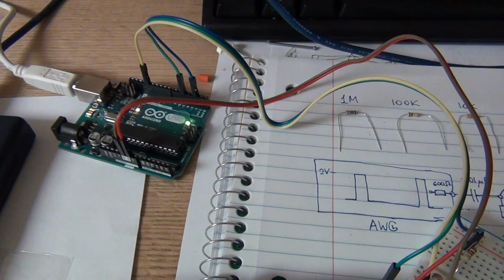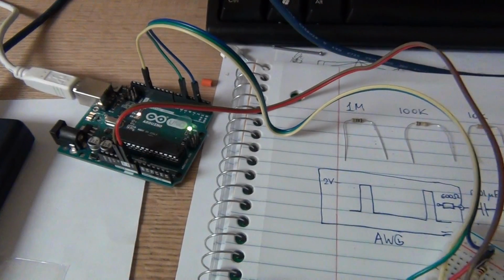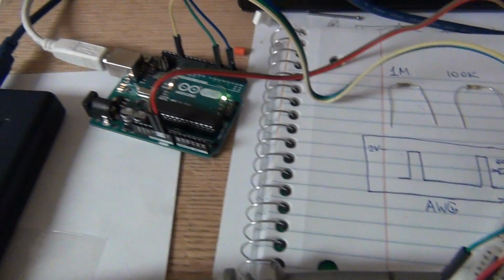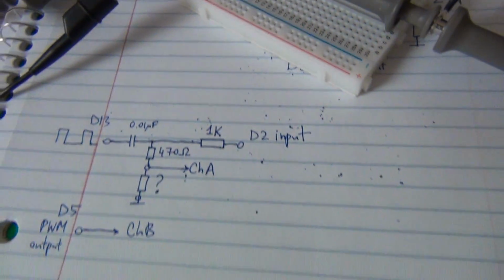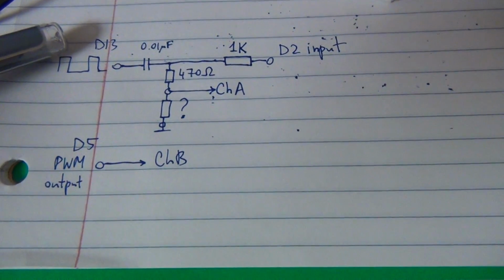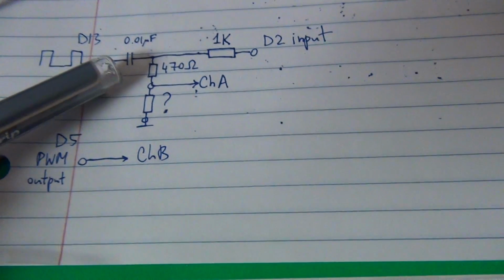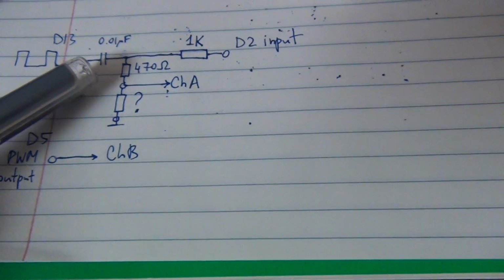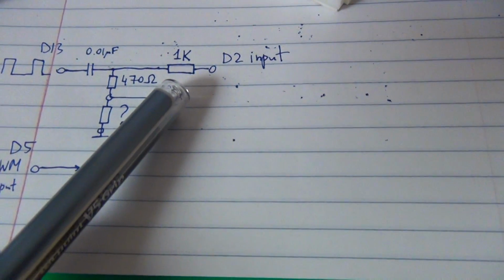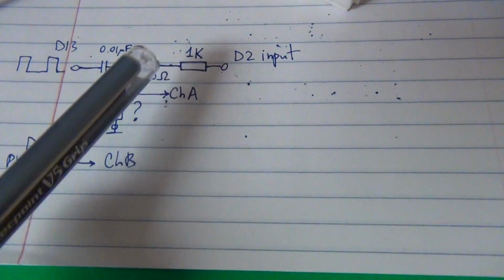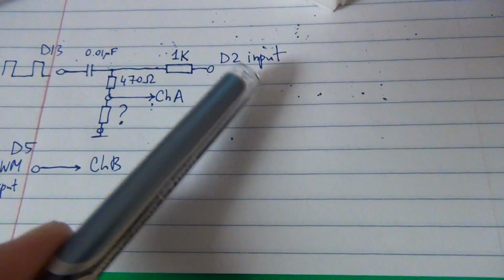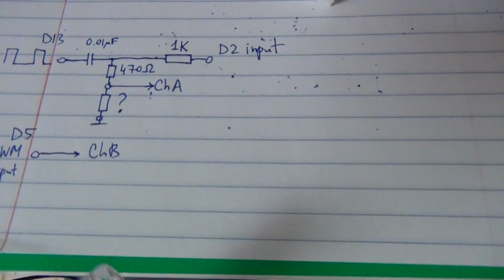Okay, so we have a proof of concept with the Pico, but now let's program it into an Arduino Uno microprocessor. So the connections are the following. Pin D13 generates the pulses that, as usual, go to the capacitor, which is decoupled from the D2 input with a 1K resistor, because remember we have a negative flyback voltage from the capacitor, and we don't want that going to the input directly.